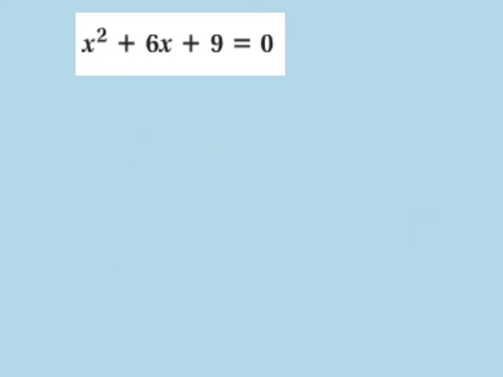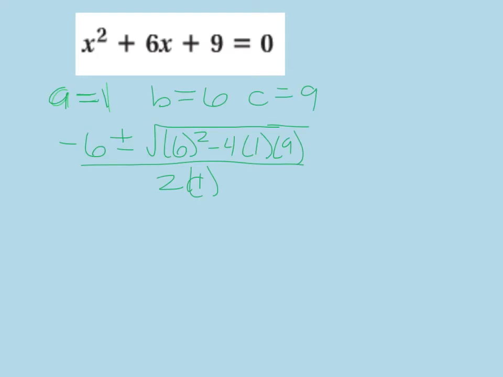Here you should pause the video, find your a, b, and c, and plug it into the quadratic formula. So that would be your a, b, and c. And if I were to simplify now, that is what it would look like. Now, I can simplify this even further because 36 is a perfect square. So this would actually look like negative 6 plus or minus square root of 36 is 6 divided by 2.